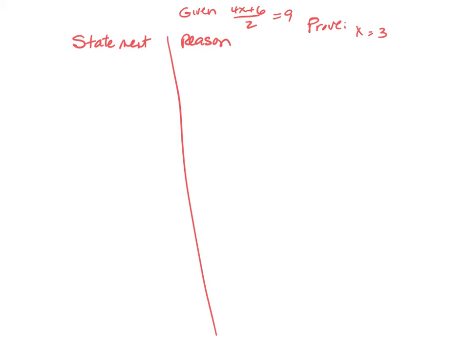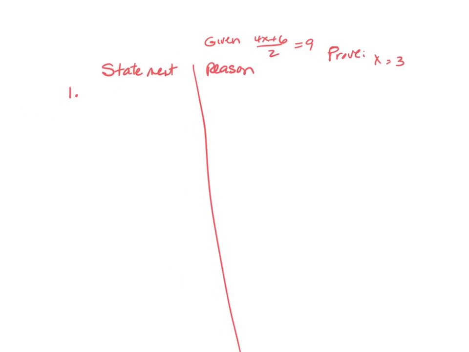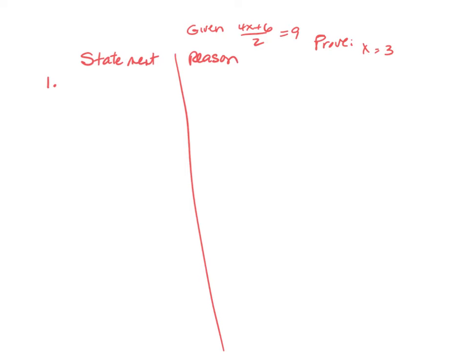This is a simple algebra question where you have to leave the x alone, which you've done before. So there are different orders to this, but they want you to use the order that they're using. So the first step of a proof is always the given. So that's (4x plus 6) over 2 equals 9. And the reason of a given is always given. So the reason on that first one at the bottom of your page is given. Do you understand why it's given?